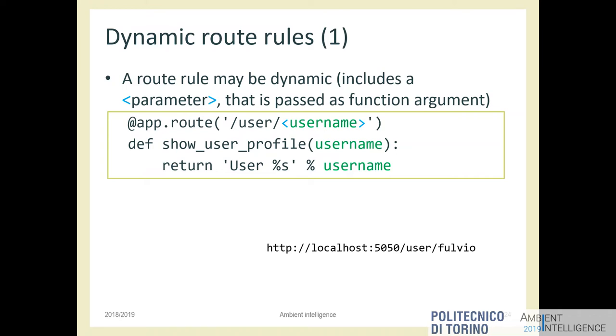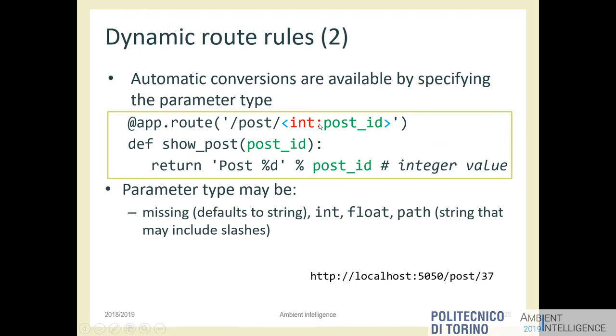So in this way, we can compact groups of similar pages that share a similar address into one single function with a parameter. More than that, this parameter can be typed. We can express a type, for example, post/27. And we know that this parameter should be a number, not a name, not a string. So we specify int, and so only numbers will be accepted. So if I write post ABC, I get an error. If I write post 27, then the show post function is called. And we have all these types of parameters. So it's a good practice, with this syntax, which is very simple, to catch all the possible parameters.